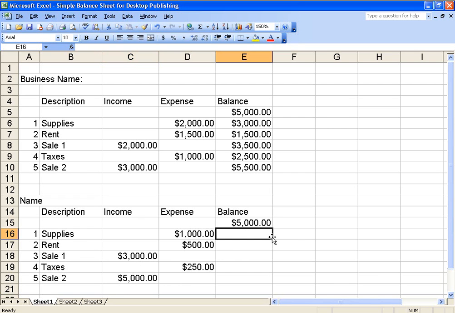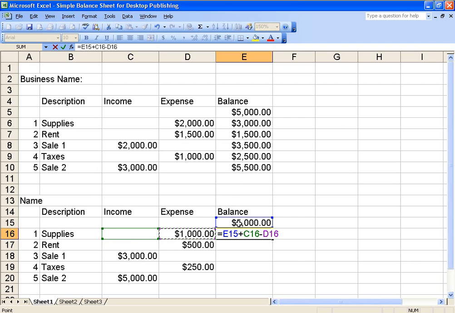To write an equation in Excel so that it does the math for you, you start with an equal sign. So you go to the cell you want to start in, and then we're going to write out an equation. I want to take whatever number is above, so $5,000, and I want to add to it any income. So I'm going to hit the plus key and click on this cell. Any income coming in from there, I want to add to that number. Any deductions or expenses from my expenses column, I want to take away. So I'm going to click on this cell.